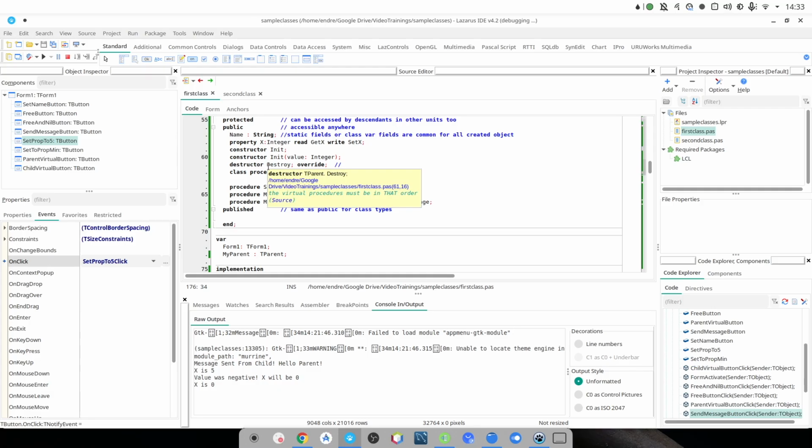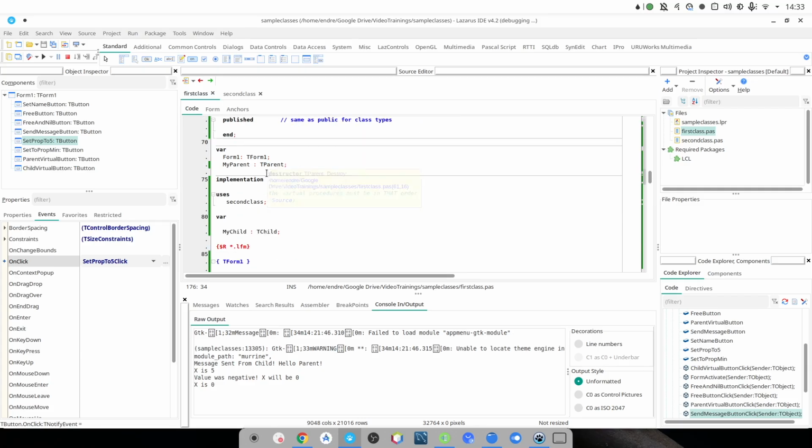How can you call it? You can call the object's or the class's free procedure, which will free up the memory from this object. But the simple free procedure call will not nil out the original object identifier.